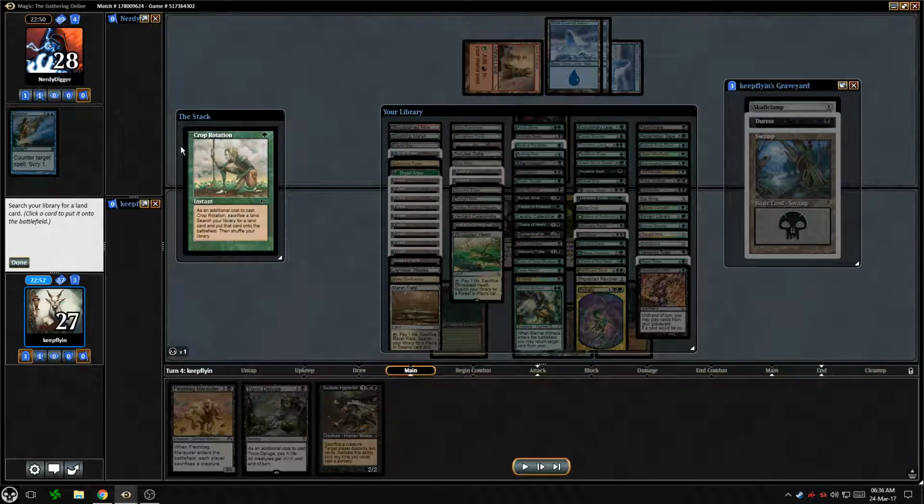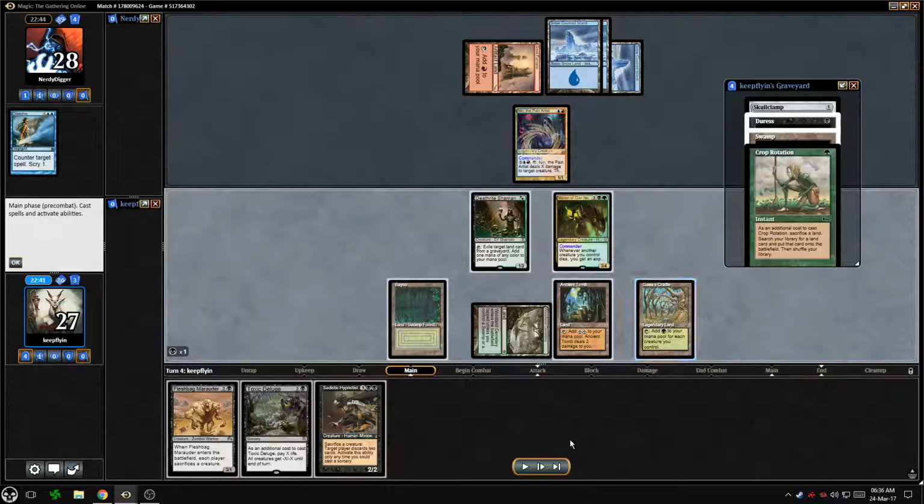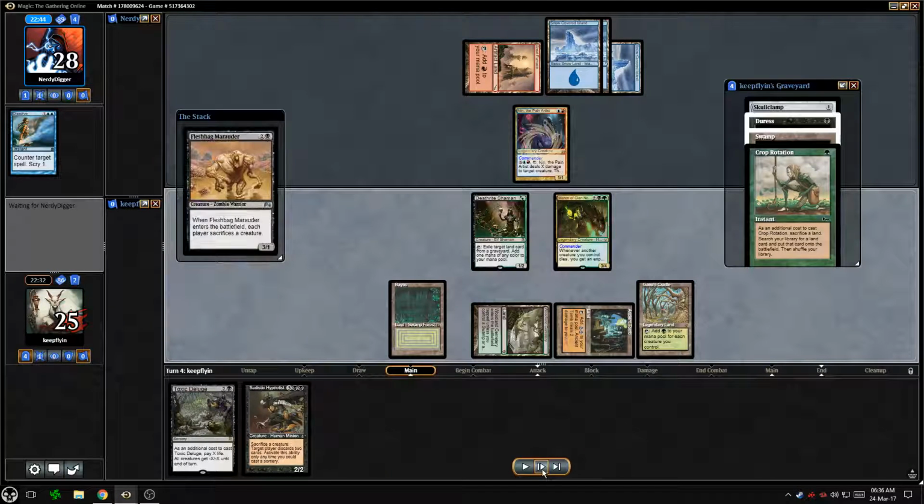Nerdy Digger, for their credit, doesn't take the bait. I'm going to go get the Cradle just because it produces the most mana. Ancient Tomb number 2. So I'm going to Fleshbag Marauder. Second bait spell. I gotta get Nin off the board. I cannot let her sit.